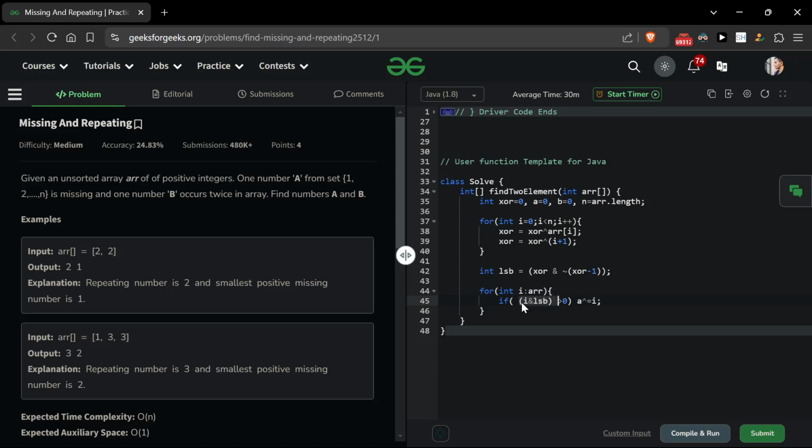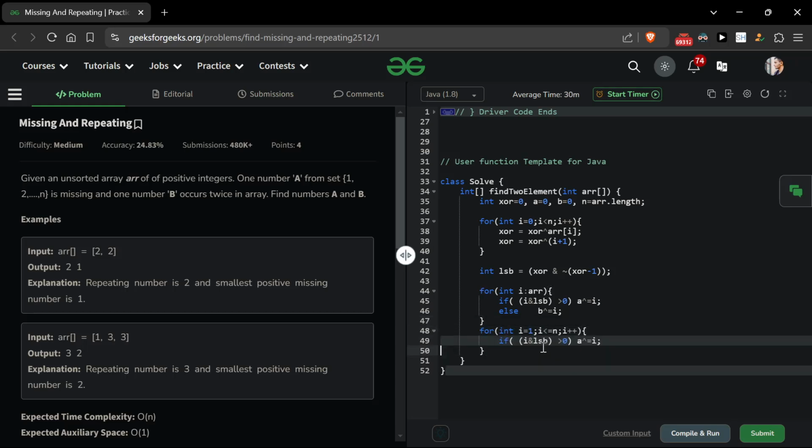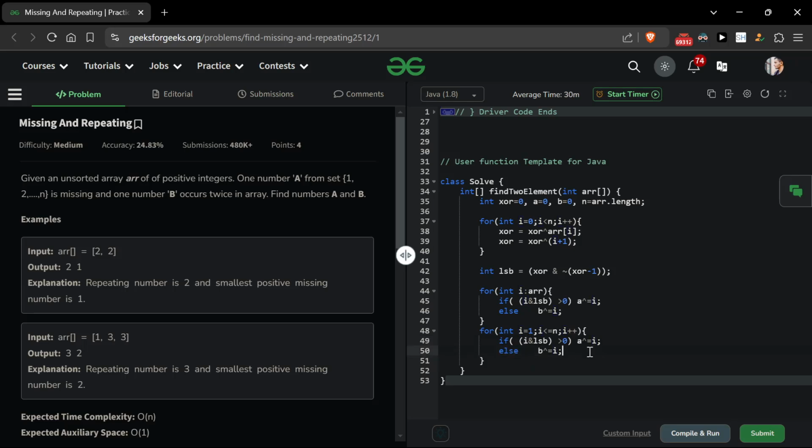So that's why the AND result is greater than 0. So we put the value in the A bucket, else the bit is off, we put the value in the B bucket. So we have filtered out the elements. Next we need to filter out the range between 1 to n. If the bit is set, we put it in the A bucket, else we put it in the B bucket.